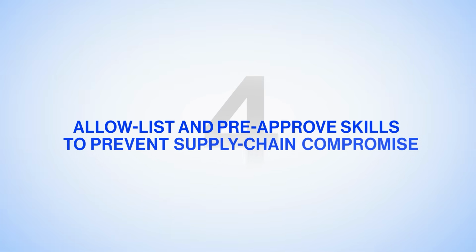My fourth recommendation would be to allow list specific skills for use with Clawbot. As we discussed with Jameson O'Reilly, he was able to insert a backdoored skill into the Clawbot supply chain. So having security teams vet and pre-approve these skills prior to integration with the Clawbot deployment is a key step that will help you avoid some of these risks. This ties in closely with Annex A controls related to verification and validation for ISO 42001, as well as the Clause 6.3 requirement regarding the planning of changes and general change control for your environment.